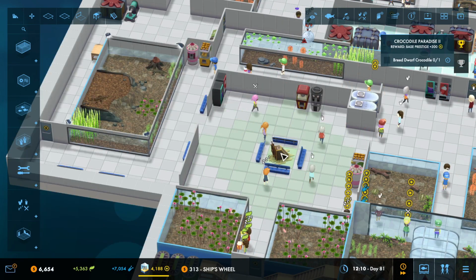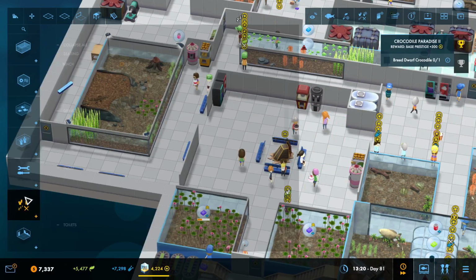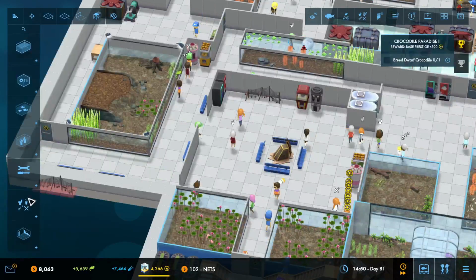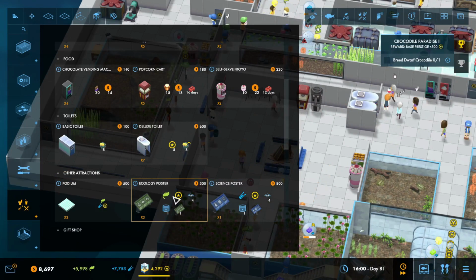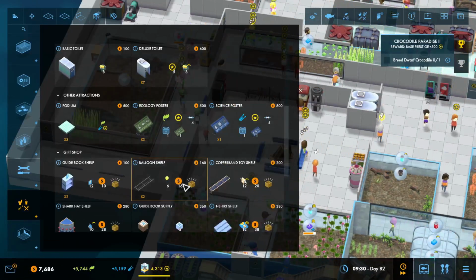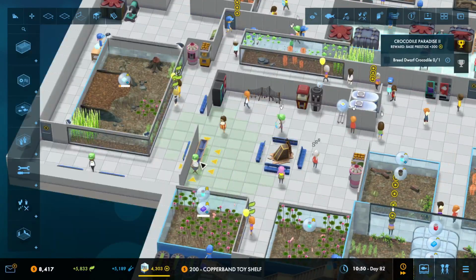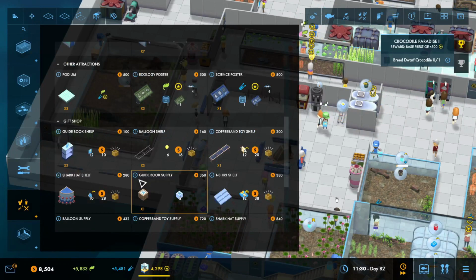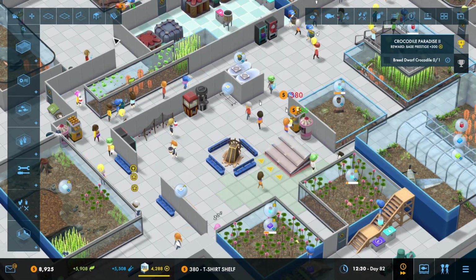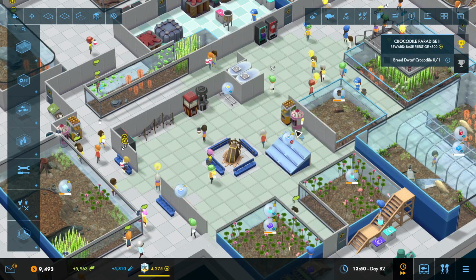So maybe have a ship's wheel. Actually have it faced that way. We could have net, and even have some balloons for sale. Right here in the corner, we can do our copper band. So we've got gift shop. We can have, if we move those over, we could have, so we move, people would get out of my way.